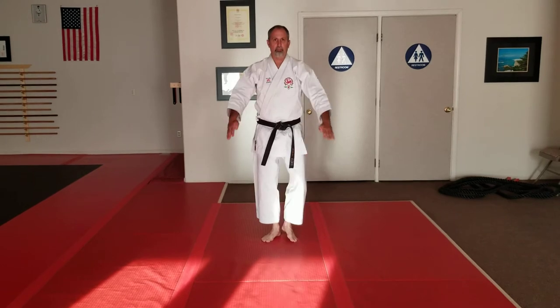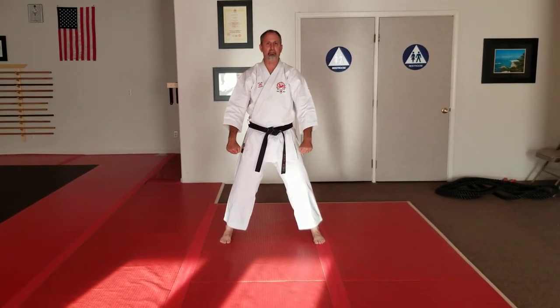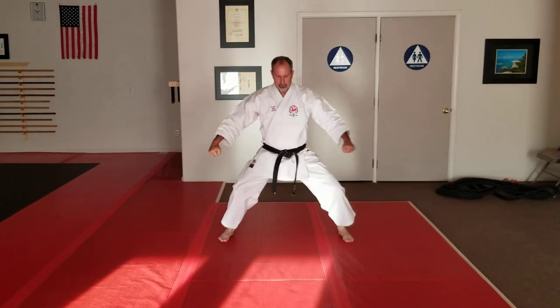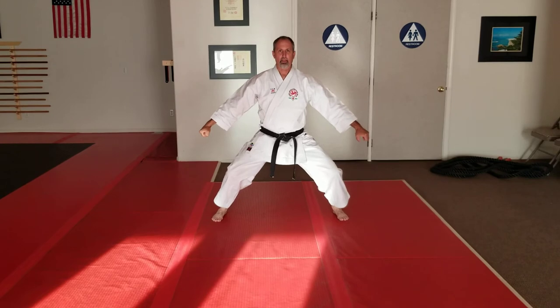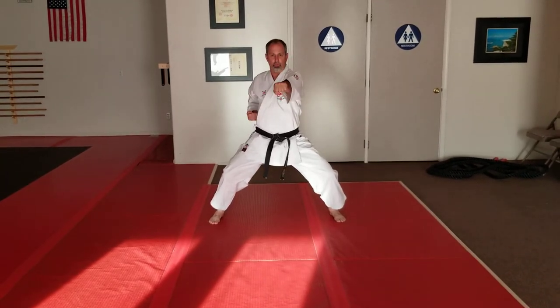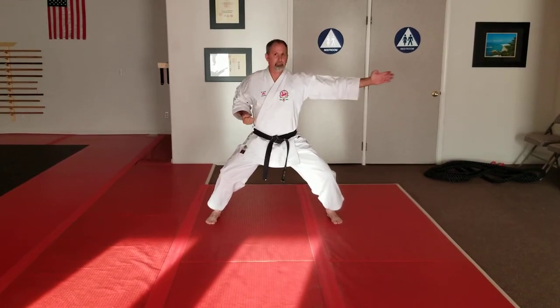From here, osu, yoi. Okay? San-dachi dosa, we're going to step out with our left foot, morote uke, so we're going to do a double block. Kime, okay? And then we're going to throw our hand up for punching, left hand. We're going to go one, two. Now we're going to take this hand here, fold up the tate shuto, okay?